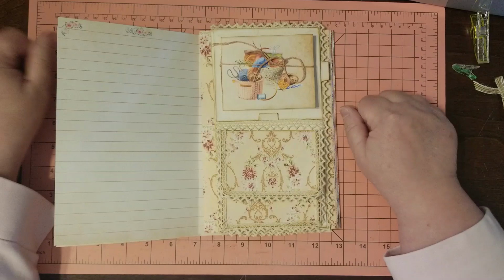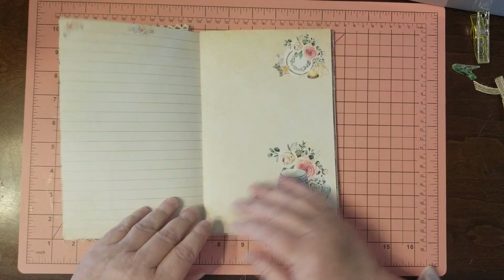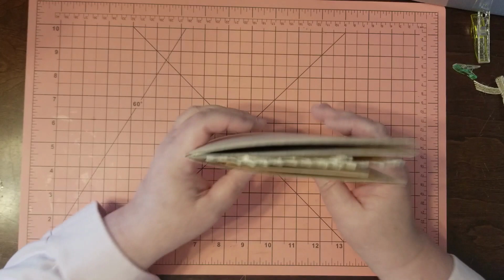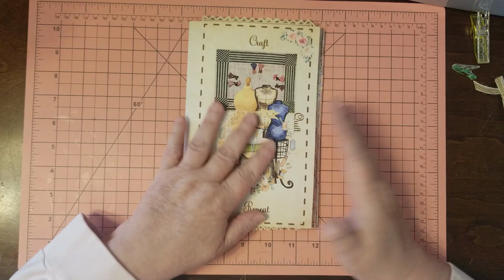Well, like I said, this one's coming along. It's going to be a lot of fun to work on. We've got a lot of different papers to work with here, lots of different things we can do and are going to do. This is going to be so fun. It's amazing. Like I said, I worked on this for over 3 months, getting this kit together just to make it awesome. So I hope you guys are going to enjoy it. I know I'm going to, because it's been so much fun already. Okay, I'll quit waffling on now.